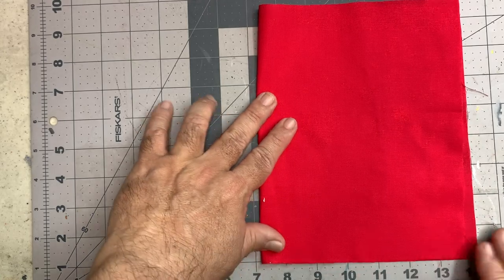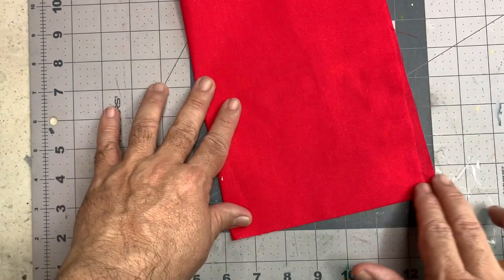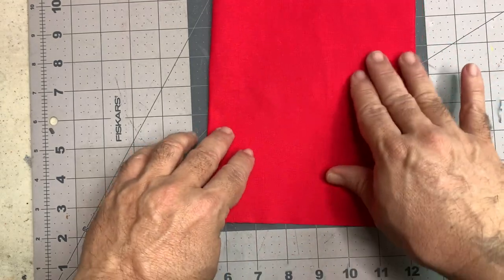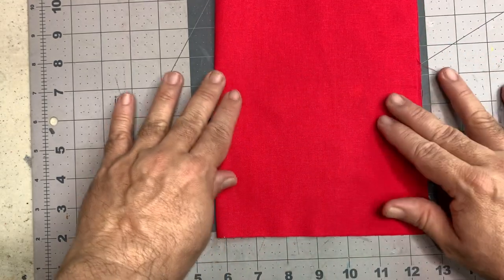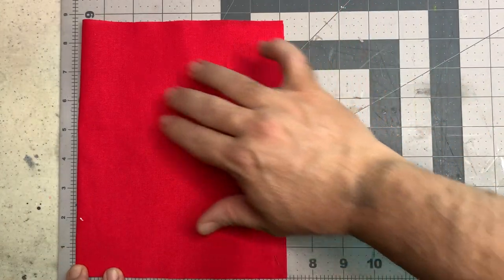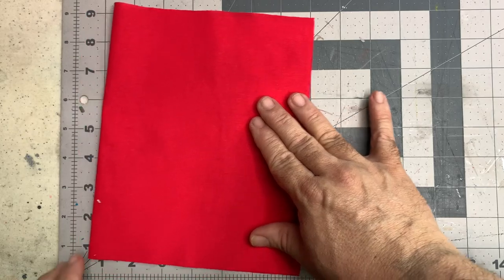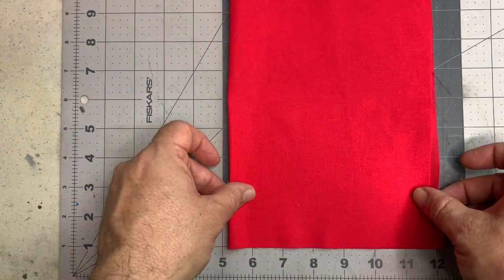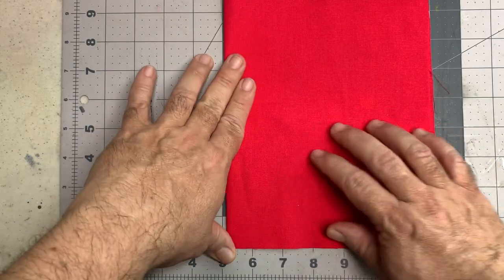Now you do need a piece of material that is longer or taller than your figure. And if you want it to be a wide span, then you need to take into account that it's got to be at least anywhere from 10 to 12 inches in width. Fold the material in half so that when you cut it, you'll have matching sides.